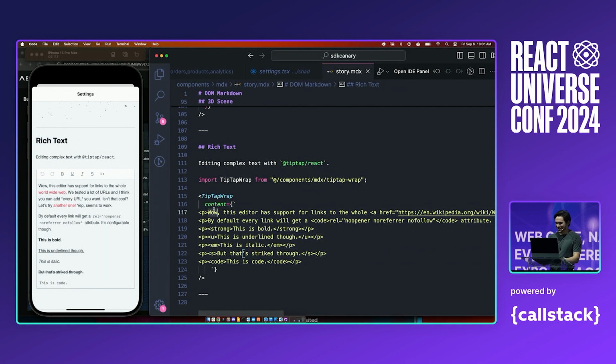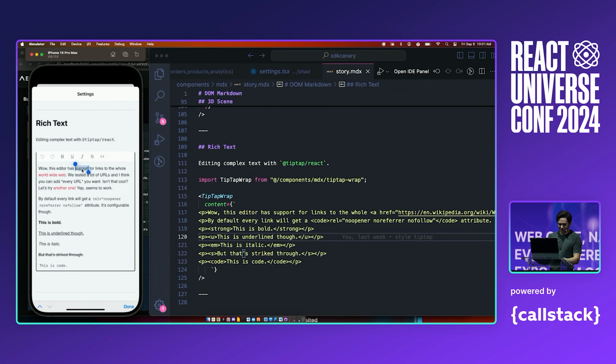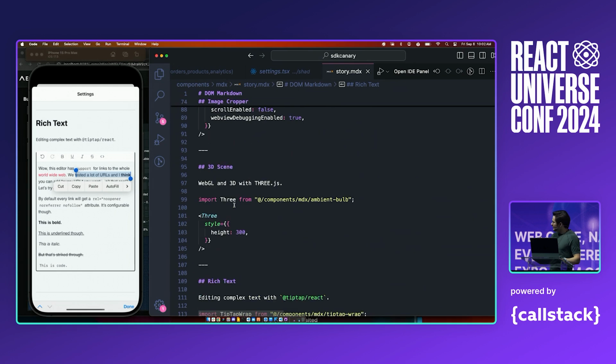So here, we can just pass it a string of HTML inside of our component. We can select the content. We can add whatever custom controls we want. It even supports the built-in formatter, so we can turn things bold. And yeah, not bad. Bunch of content. And then each one of these is individually its own DOM component.